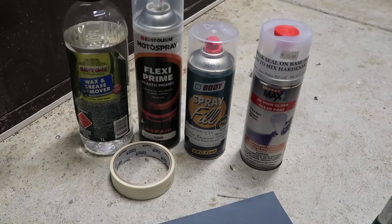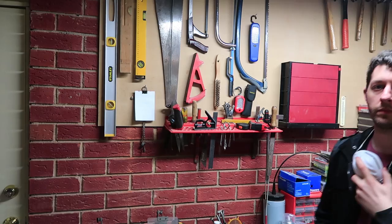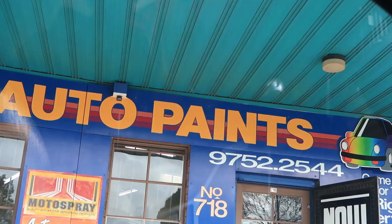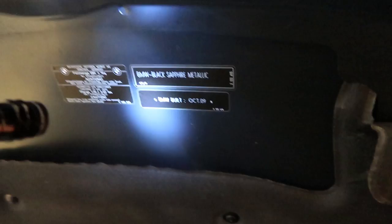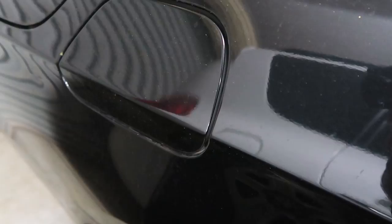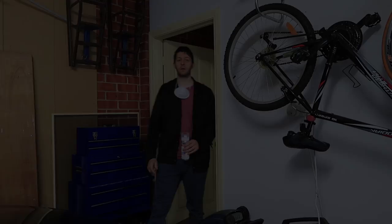Normally for big jobs you'd want to be using an actual spray gun with a compressor because you do get a much better finish, but this is only a very small part so spray cans — or pressure packs as they're also known — are perfect for the job. Make sure you have safety gear and adequate ventilation because this stuff is dangerous. Most paint shops should be able to mix your correct paint into a spray can using your paint code, which is usually found somewhere under your bonnet or hood. Some shops will even match the paint to a part on your car to make sure it is exact. For this small job I just gave the shop the paint code and they mixed the paint to that code.